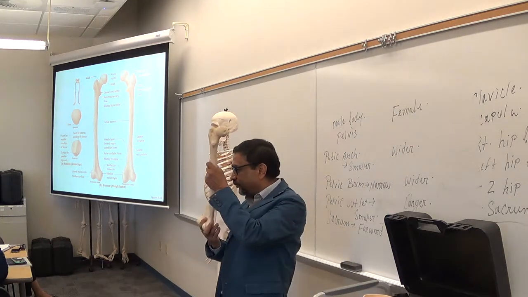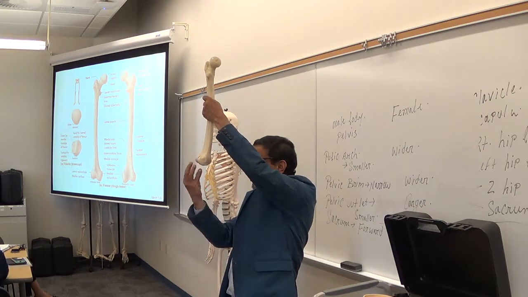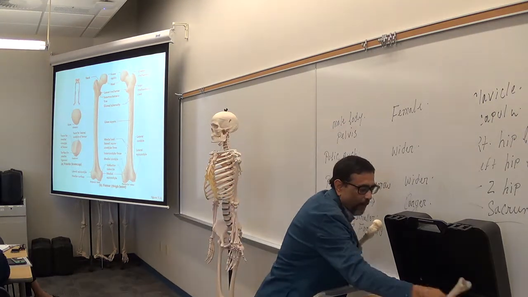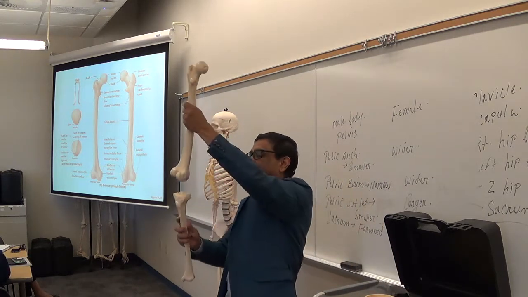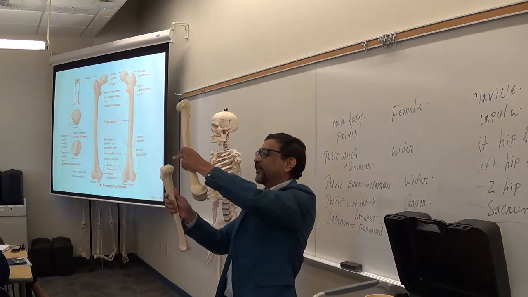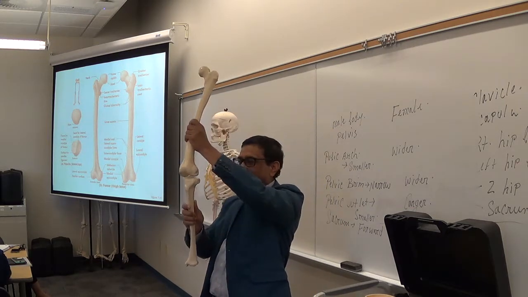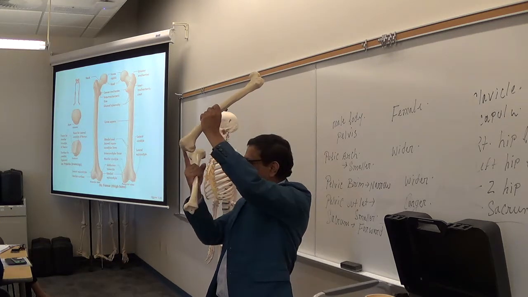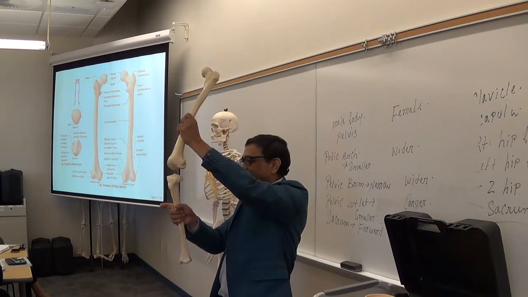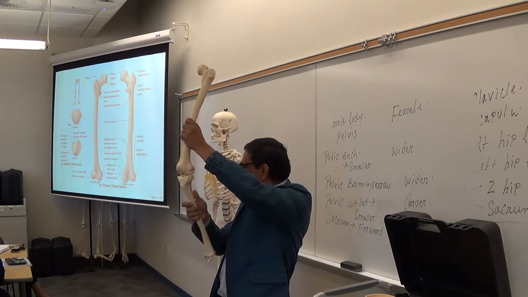Now go to the lower end. Lower end, as you look at this, 2 large condyles. These are called condyles. Okay. So these 2 condyles, see here. These 2 condyles go to these 2 condyles of tibia. This is tibia, okay? The leg bone. This is the thigh bone. So these 2 are what? Condyles. And these 2 are also condyles. Make sense? So condyles of femur sit on the condyles of tibia.